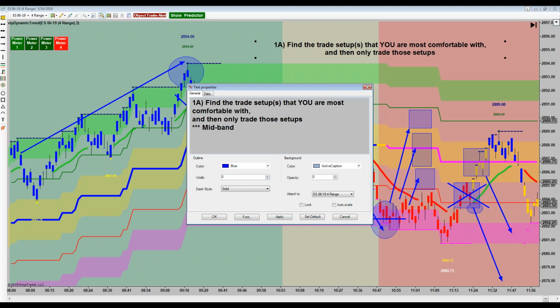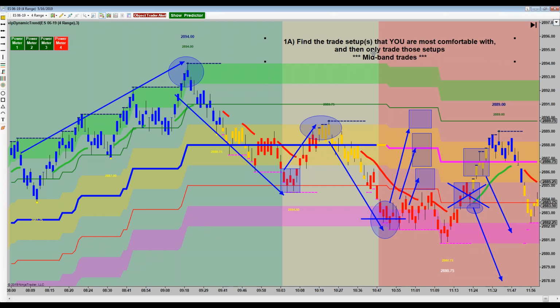The reason for that is that I can't give you an exact percentage of those, but they tend to have a very, very high success rate, in the fact that the distance normally between where the thrust occurred and the depth of the retracement, which is normally in the 20 to 22 tick area, provides enough meat on the bone in the trend direction for you to make money. There are many reasons why they make money, but that's one of the main reasons we like mid-band trades. I got to tell you straight up, mid-band trades are my go-to trades.